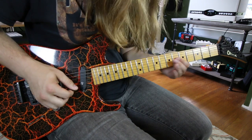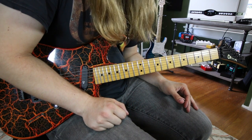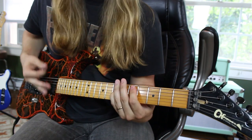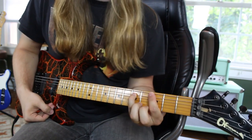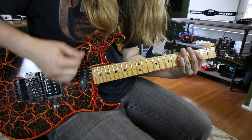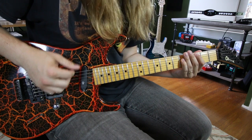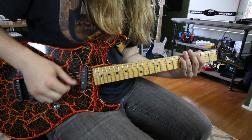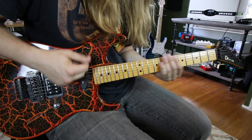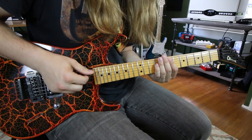Next on the chopping block is some Boston. The riff is just this — it starts out with a good old G5 power chord, third fret on the low E string, and I think it hits it three times. Then you go down to a C5 — three on the A and five on the D. Then you come up here and do an E5, which is seven on the A. Then mute.